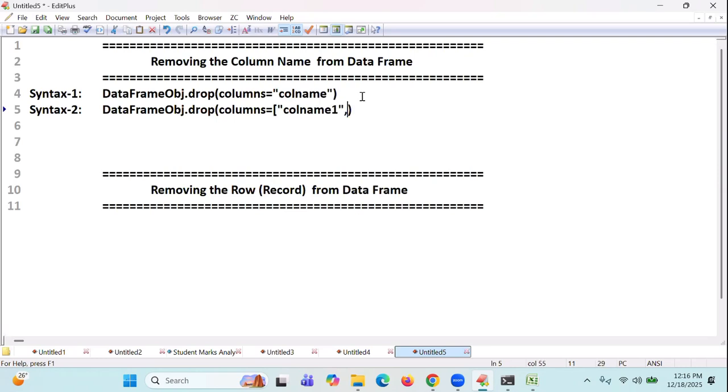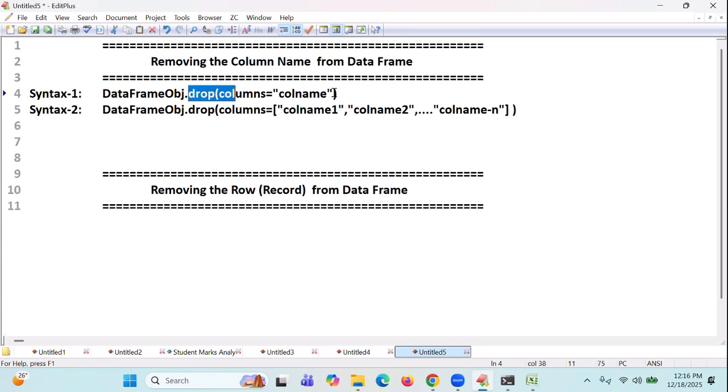How many columns you want to remove, that many column names you can write. So I hope it is clear for you. This is called removing multiple columns. The earlier one will remove a single column.